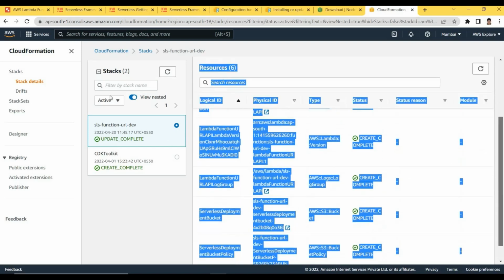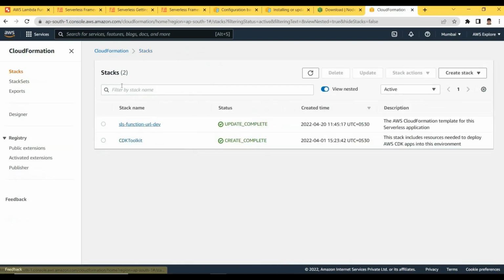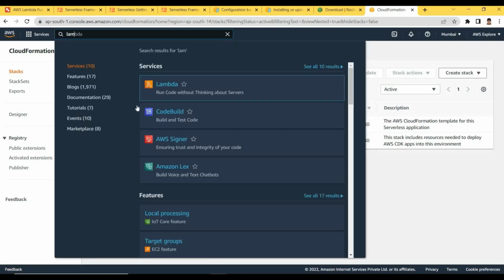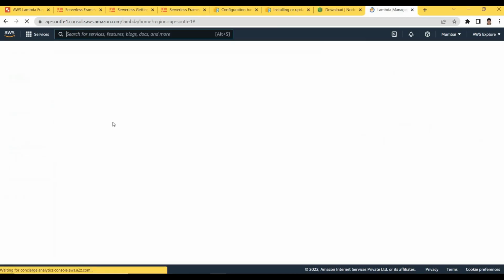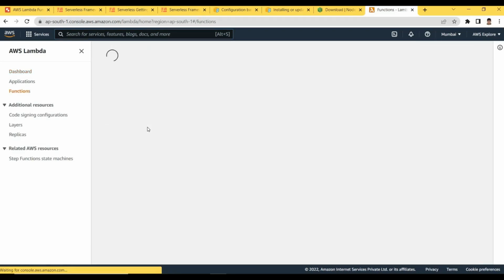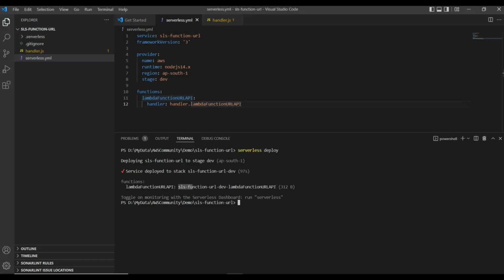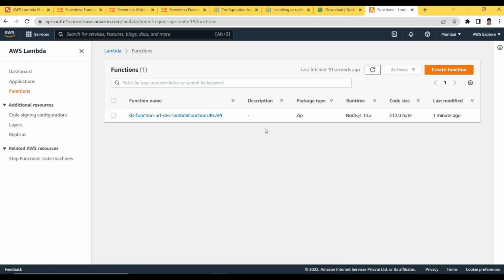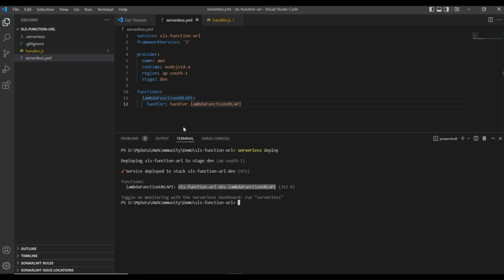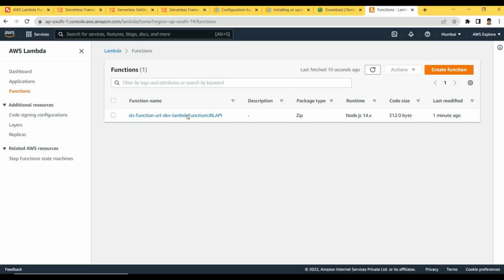These are the different resources created as part of this CloudFormation stack, and we only deployed one Lambda function. So if we go to Lambda, there should be one function already there. Here is SLS function URL dev Lambda function URL. This same function name which we see here is auto created due to this serverless deploy command, as per this configuration where we gave this function, right?